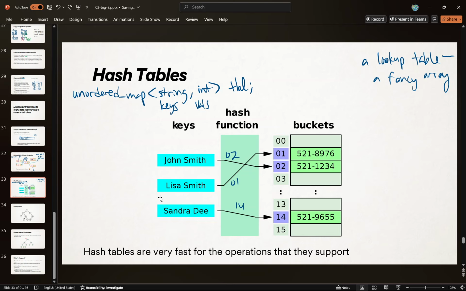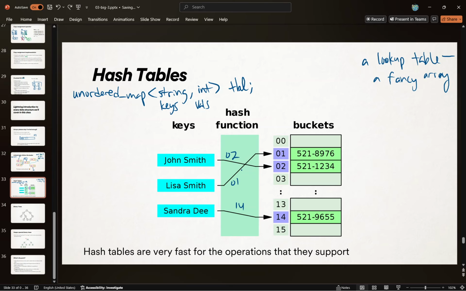All right, and there's no real concept of order. That's why it's called unordered map in the C++ library. So it's like a string takes you to an int. You could have had anything here, like a double takes you to a string. It doesn't matter. Somehow you're calculating indices, and that's what we're going to deal with. Okay, so that's a hash table. It's like a lookup table. You take some type to some other type. You can look up one thing, look up the keys, and map them to values.